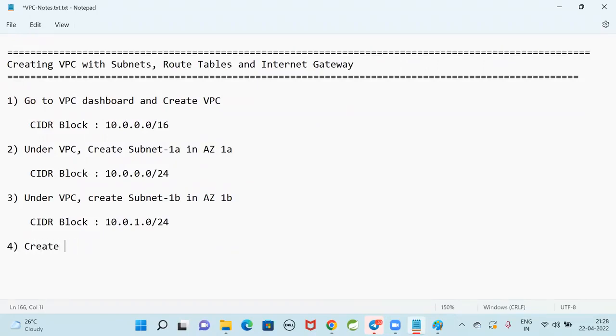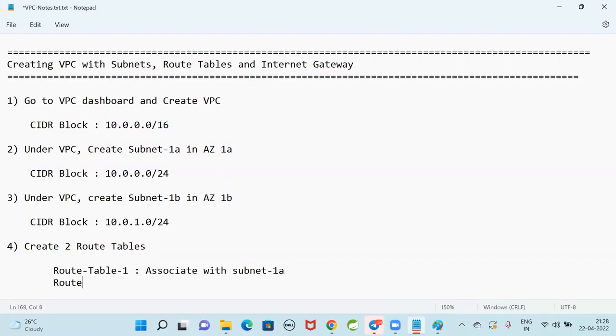Okay, now create two route tables. Route table 1 associate with subnet 1A.